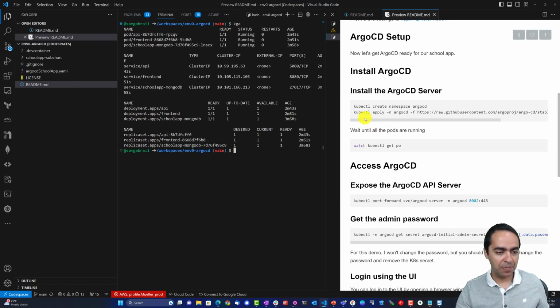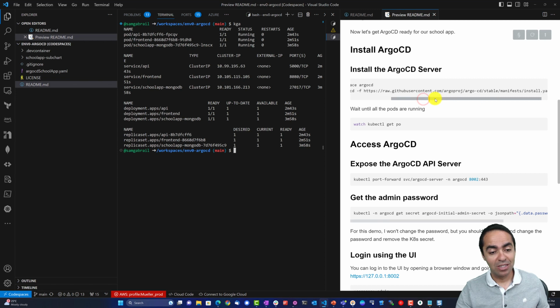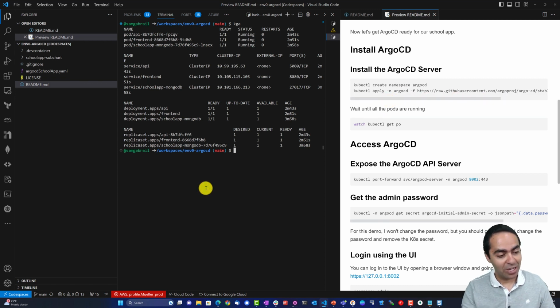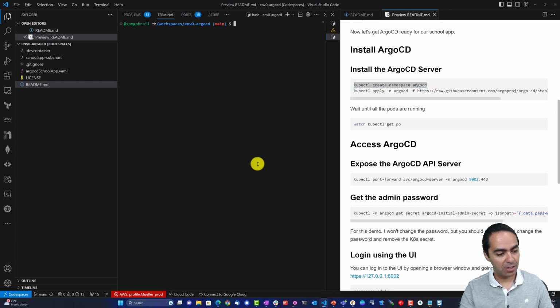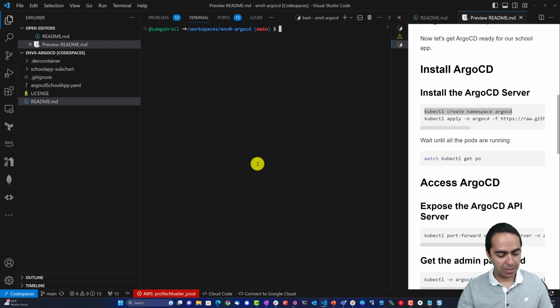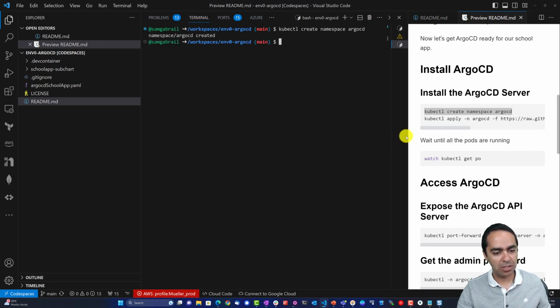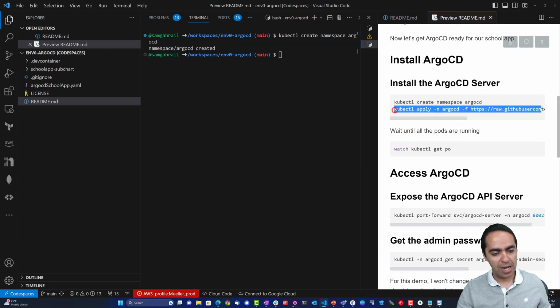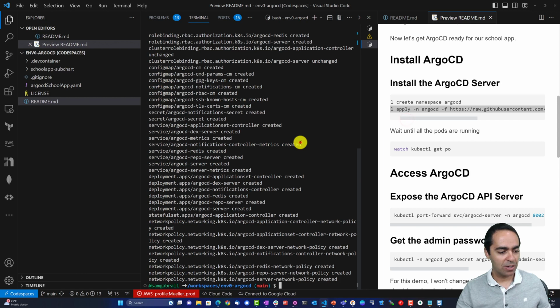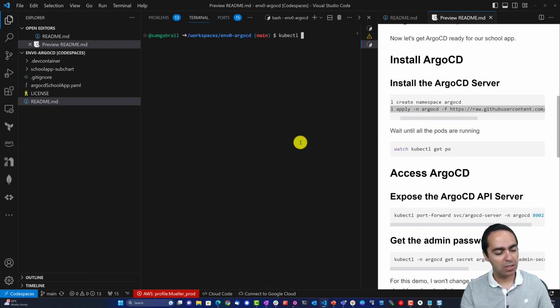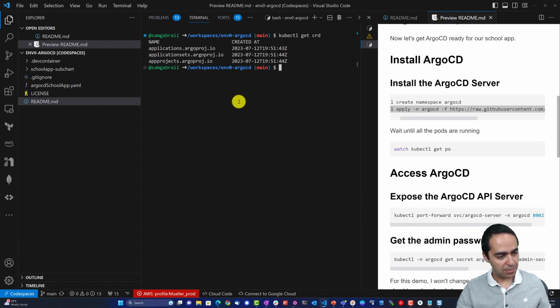So now let's get our Argo CD namespace installed, and we're going to install Argo CD itself. Let's go ahead and create a new namespace. Let's clear here. Let's make this a bit bigger maybe. Let's put a new Argo CD namespace. And I'm going to grab this command that's going to install all the necessary components that make up Argo CD. There are some CRDs here as well. If you want to see, kubectl get crd, some custom resource definitions come here.